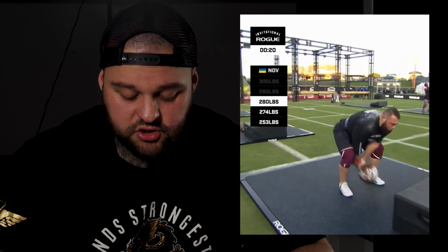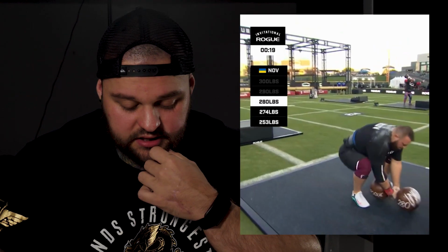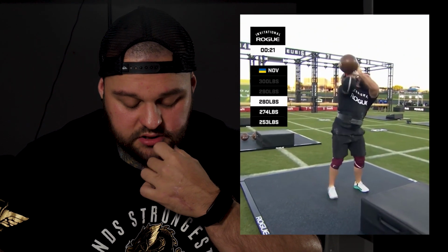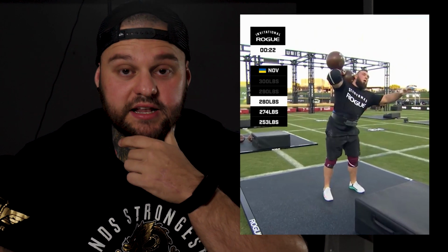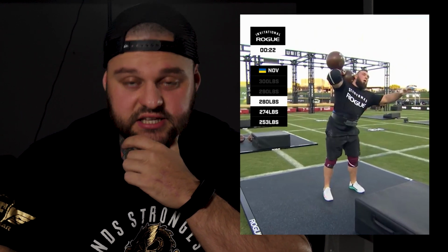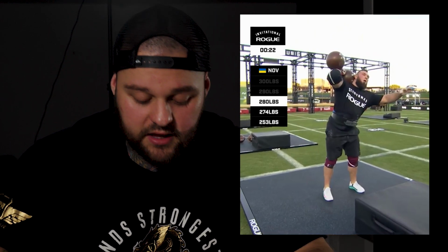And then into this next dumbbell. So this one's even heavier. This one's 280 pounds. So as he cleans this, you'll notice the rack position is pretty much identical. The foot stance is pretty much identical. The lean to the opposite side, identical to the other dumbbell. Arms still out. Let's watch the dip.